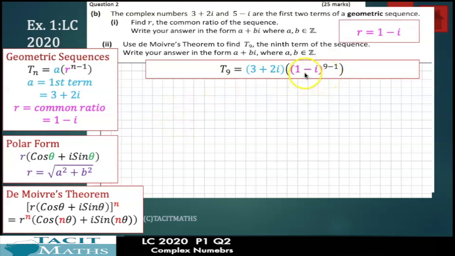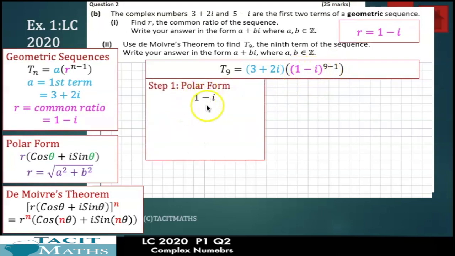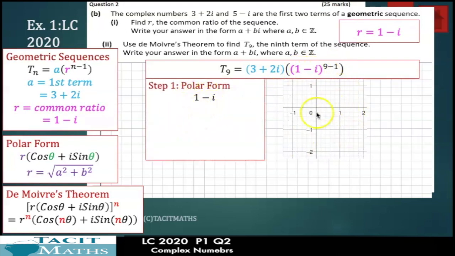First of all, we need to get 1 minus i in polar form. Very routine thing. What I always do is draw out a rough diagram of the complex number on the Argand diagram. My modulus is that distance there, and my argument is that angle there. The modulus, straightforward into this formula, comes out as root 2. Now the argument is slightly more challenging to find, but a well-prepared student will see that if I'm going out 1 and down 1, then that angle there has to be 45. Therefore that angle there must be 315.